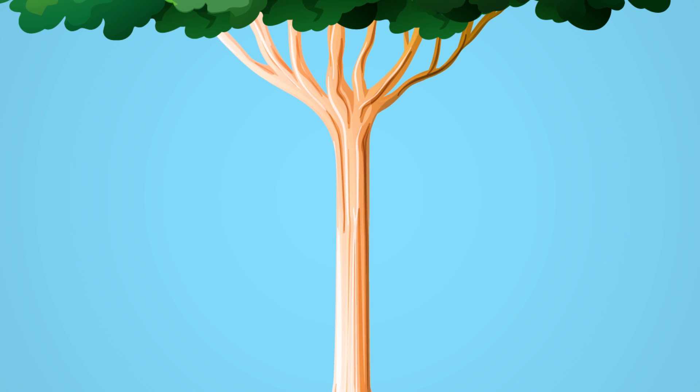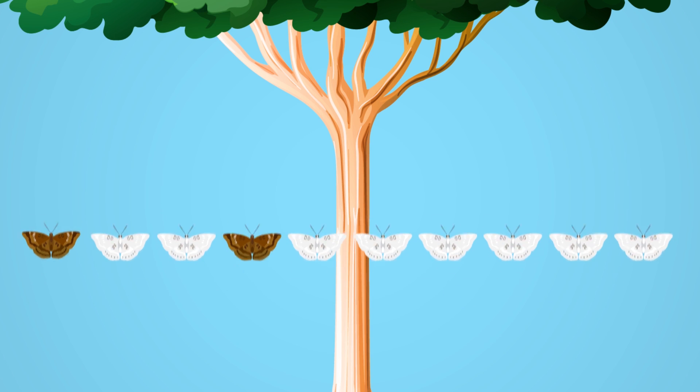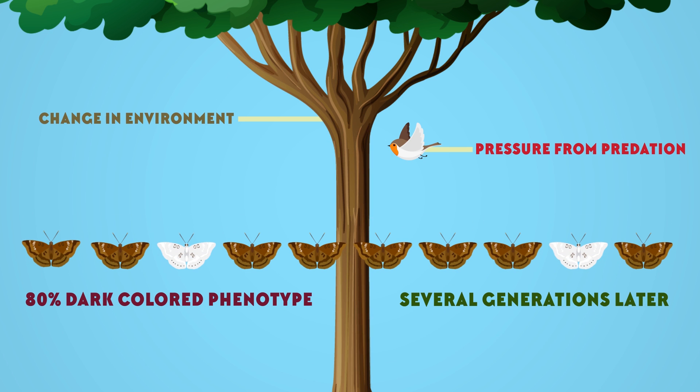You can't really talk about the history of life without talking about natural selection, the process by which living things can become more likely to survive and have offspring that will also survive if they become better adapted to their environments. And Chalicotheres are an especially great example of how this process actually works. Because in evolutionary terms, better can mean a lot of different things. Success can take many forms, even for organisms that live in the same environment and face the same challenges.